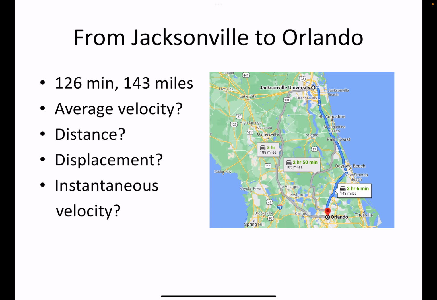Here are a few questions I ask you to think about. We take a trip from Jacksonville to Orlando. Now, what shows on the Google map, 143 miles, is this the magnitude of a displacement, or is this distance? What's the average velocity of this trip? What's the distance of this trip? What's the displacement of the trip? Yeah, think about this.